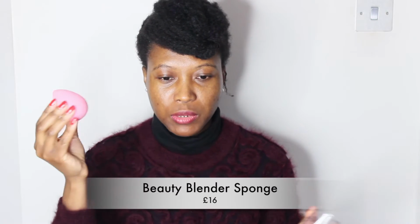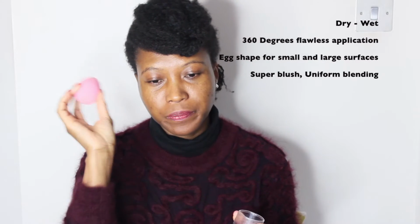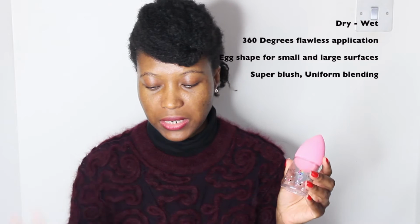As you may be aware, the Beauty Blender is just like any beauty sponge that you dampen, and then obviously you squeeze out the excess water and then you apply this with your foundation. So that's what we're going to do.